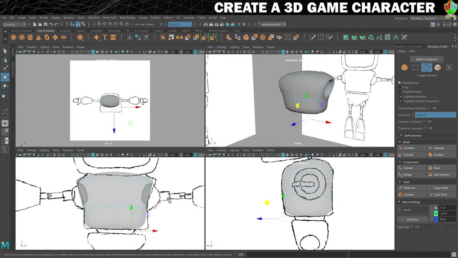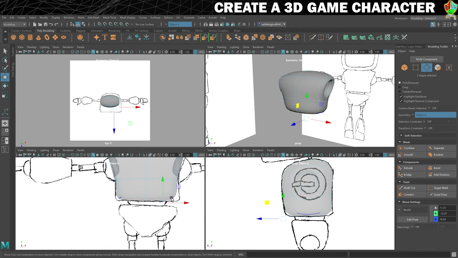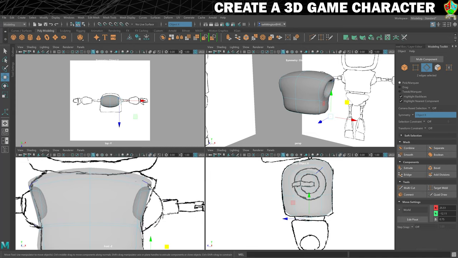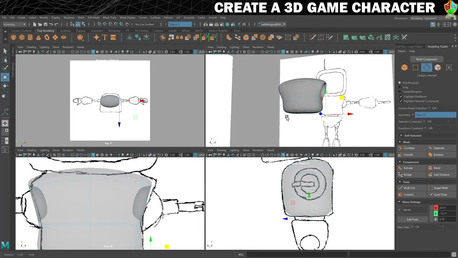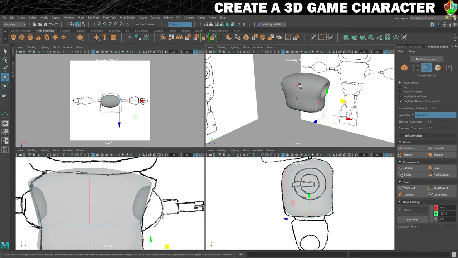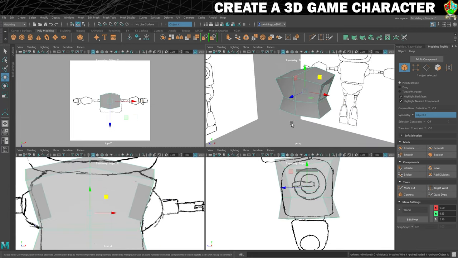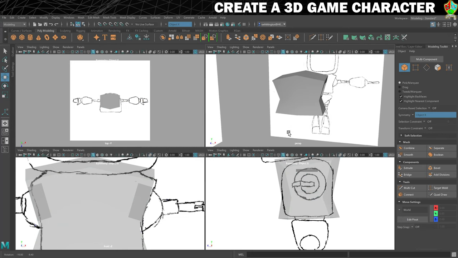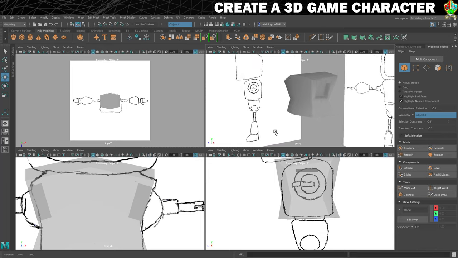I also want to see how it's looking in this mode. And we can see that it's not quite as I wanted it to be. So I'm just going to bring this out a little bit here so we get a bit more of that flaring going on. Yep, that looks nice. And then for this top corner, I think I'm going to leave it. I'm quite happy with that. Okay, so now let's put this back into object mode and press 1. Make sure that the shape's not gone too peculiar anywhere. No, I think that looks good.